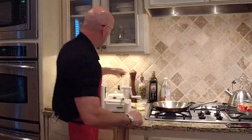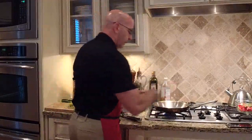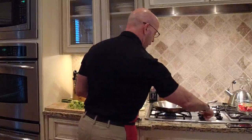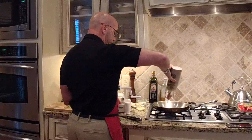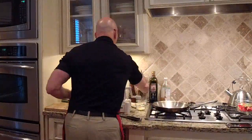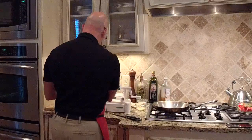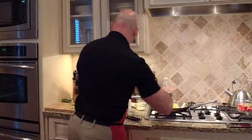Then I'm going to take some olive oil, as we say EVO, a little extra virgin olive oil. I don't know if this pan might be a little hot because it's been heating up. You don't want to burn olive oil, because if you burn olive oil, you make it rancid. You actually start to oxidize it. Then put the Zoodles right in the pan, and you can hear those sizzling already.